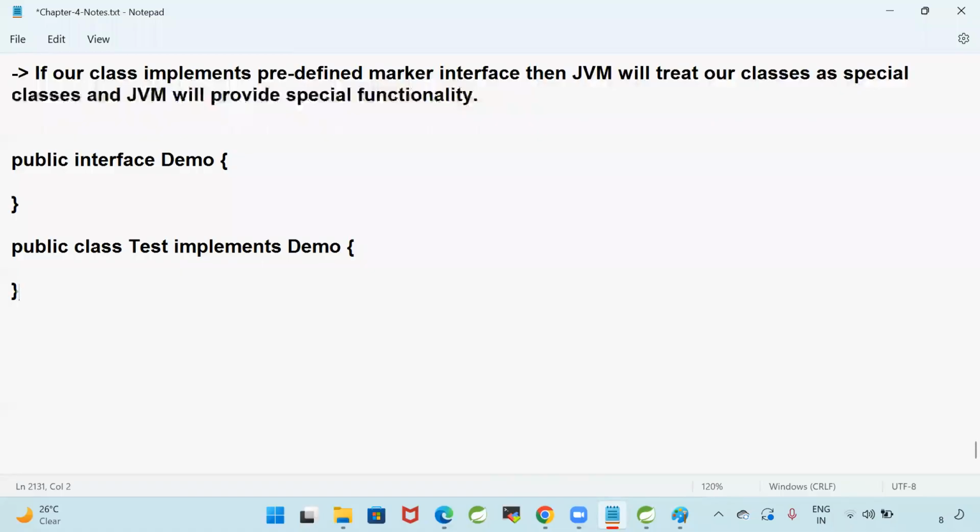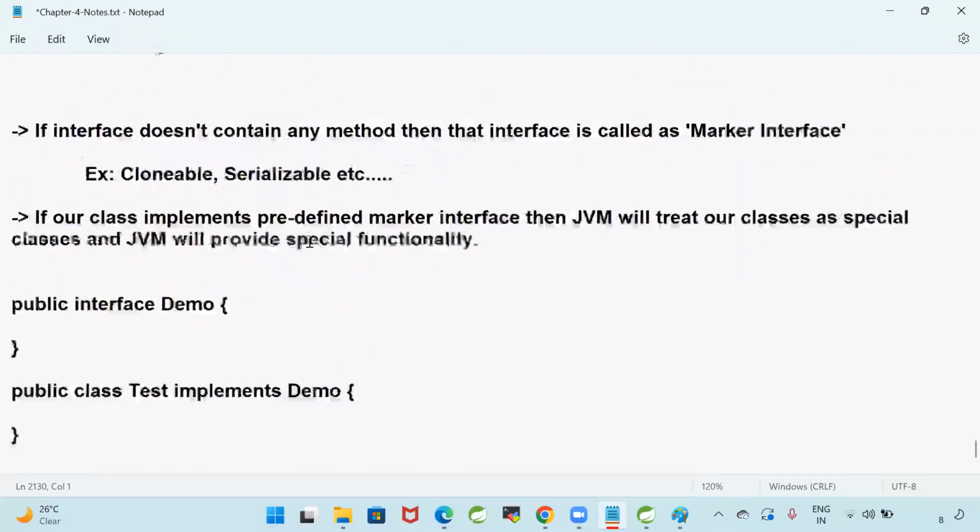Am I implementing a predefined marker interface or a user-defined marker interface? I am implementing a user-defined marker interface. Any use? Why? No use, because the JVM doesn't know about Demo, right?